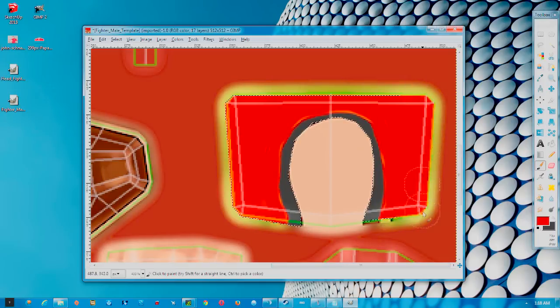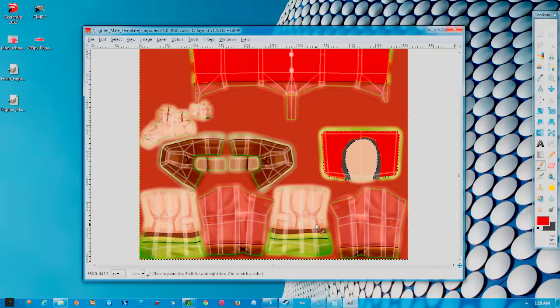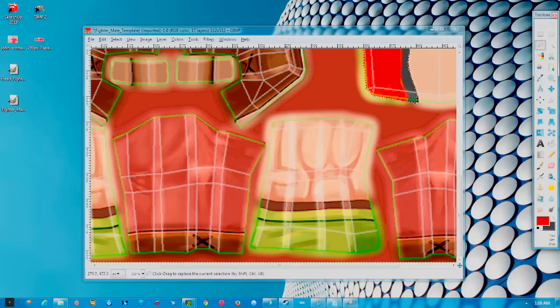Alright. Now we'll do the same thing down here. We'll get the freehand tool out again. We're not going to mess with anything else, just these arms here. Doesn't have to be absolutely perfect, but the more detailed, the better, of course.